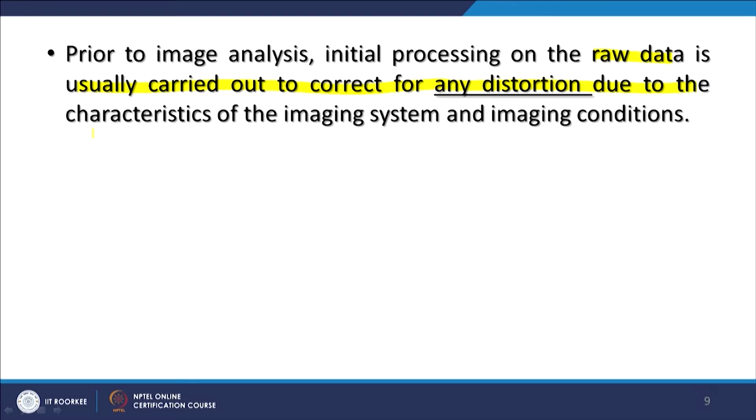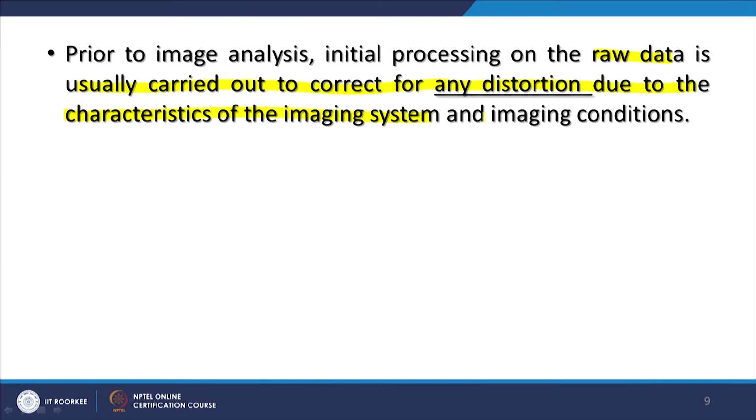Generally when we get satellite images, maybe from IRS or Landsat, if I go for IRS data, then ISRO or NRSA or NRSC, the National Remote Sensing Data Center, will know about the characteristics of the imaging system and imaging conditions. So many times a first level of correction or processing is done by them over the raw data, and then if we order or download the data, we get the data after the first level of processing.